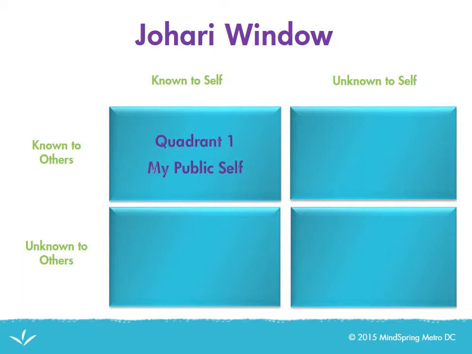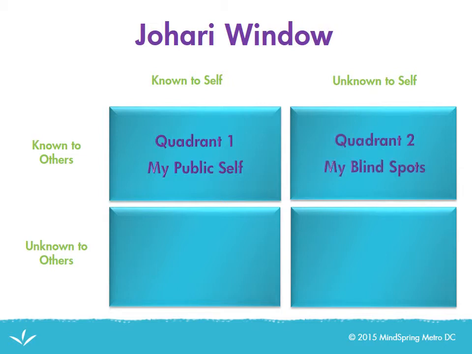Quadrant 1 is referred to as my public self and is what you show others about who you really are. The public self is the part of ourselves that we are happy to share with others and discuss openly. Thus, you and I both see and can talk openly about this me and gain a common view of who I am in this element.